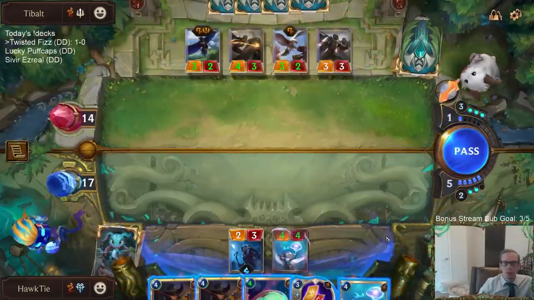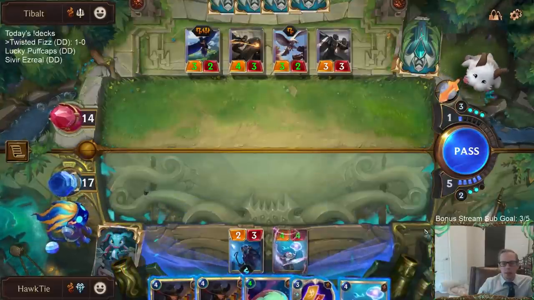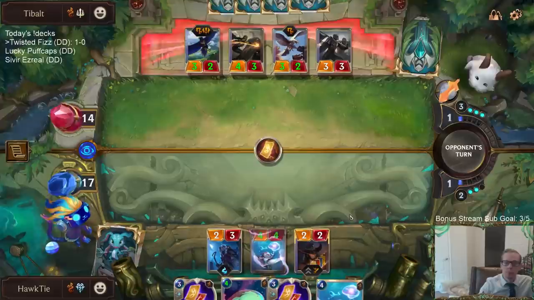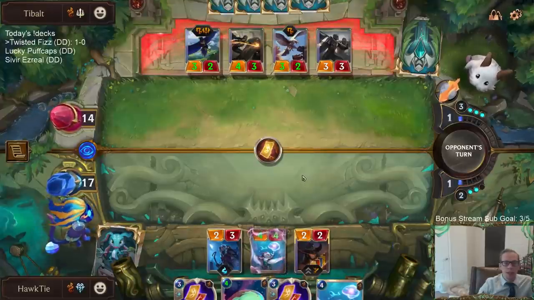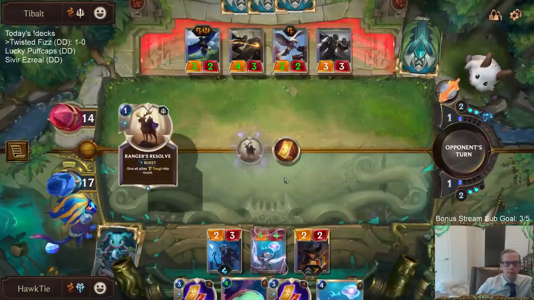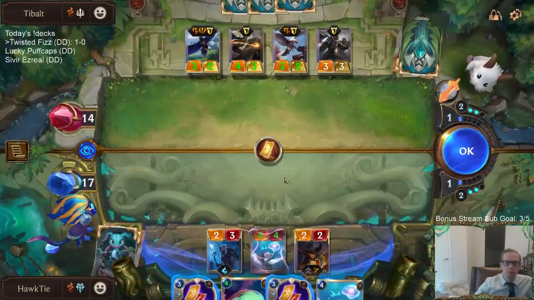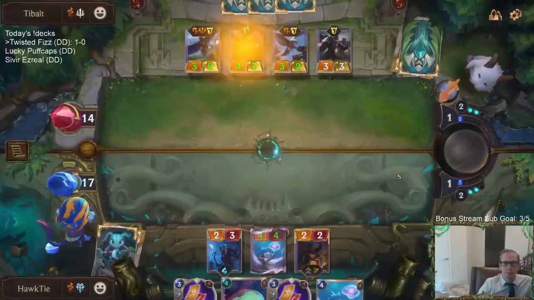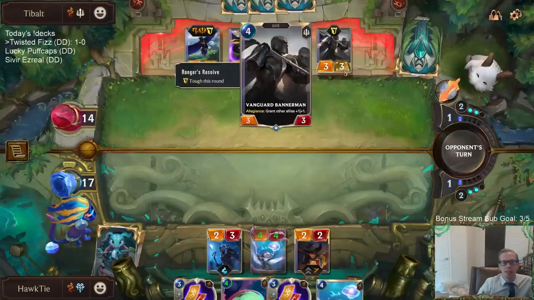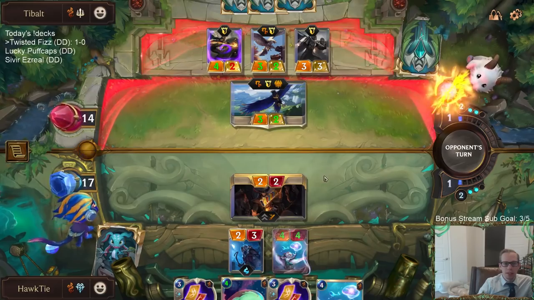Ooh. That was really good. Obviously, against my red card, that was really good. Deal me in. Let's slow down their attacks just a little bit. Stun this 4-3. Looks like they got this one. This was like the perfect turn for them, but you know, that Bannerman, and now the Ranger's Resolve makes that even better, because they get free kills and it's not going to kill their stuff.